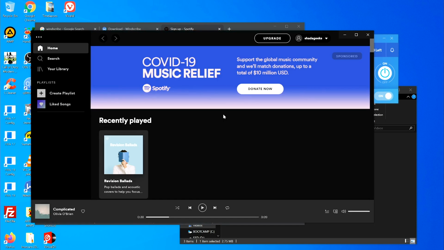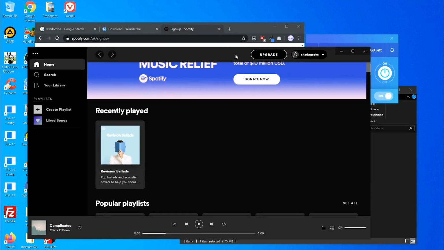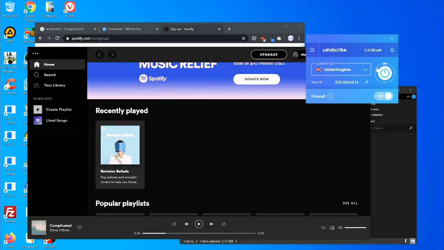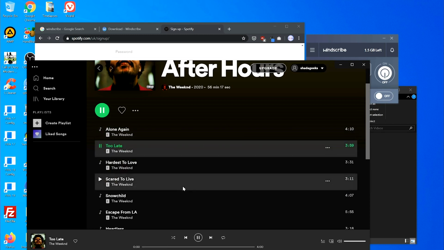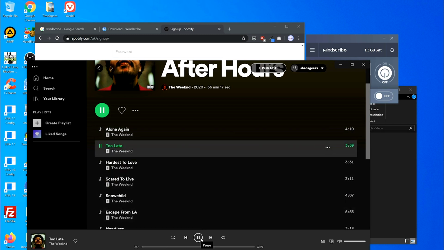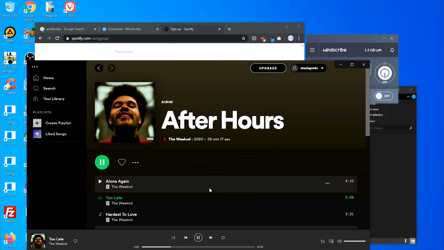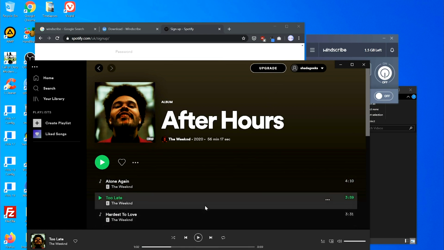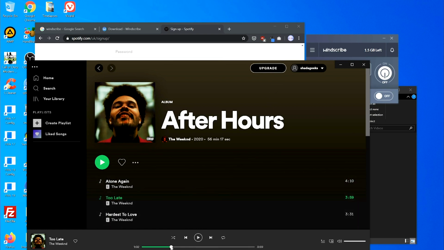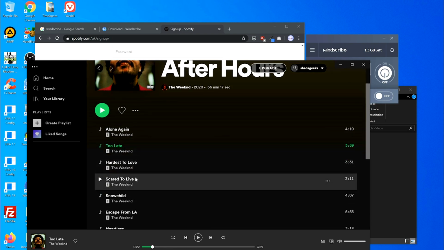At this point, you can also now just disconnect the VPN application. Maybe once every month, you'll be required to reconnect the Windscribe app. You'll be required to connect back to Windscribe and then log in because Spotify is going to lock you out. Fortunately, this happens only maybe once or twice a month. Therefore, it's not a big inconvenience. But once you're in, feel free to check out anything that you want. The podcast, the music, and the popular playlist, and anything else.